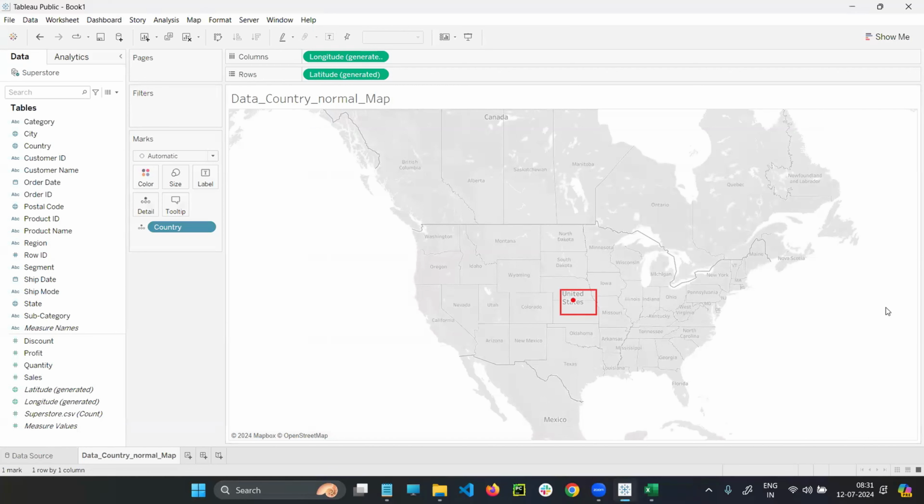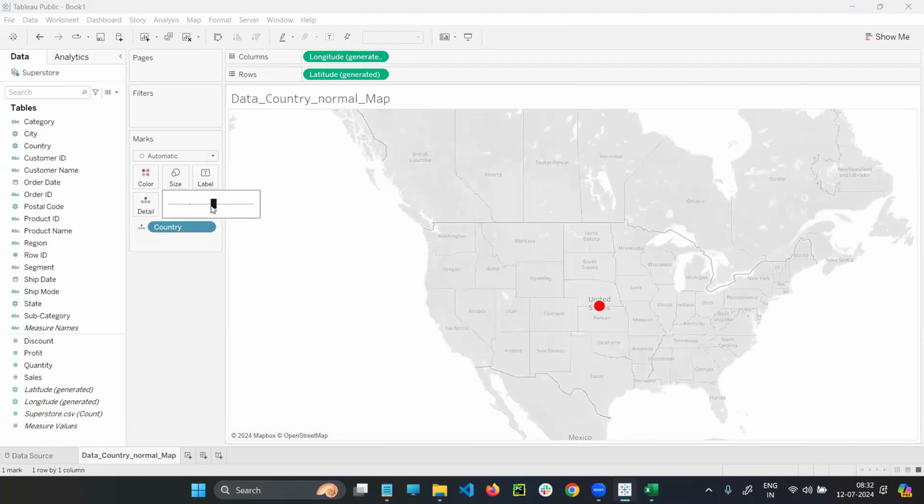Okay. Point number two. Sir, the circle size, whatever you are targeting, is very, very small. Really small. Yes, click on the size. Increase the size. Is the size increasing or not? Let me increase it even more. See, the size is increasing. Okay, that is also good.